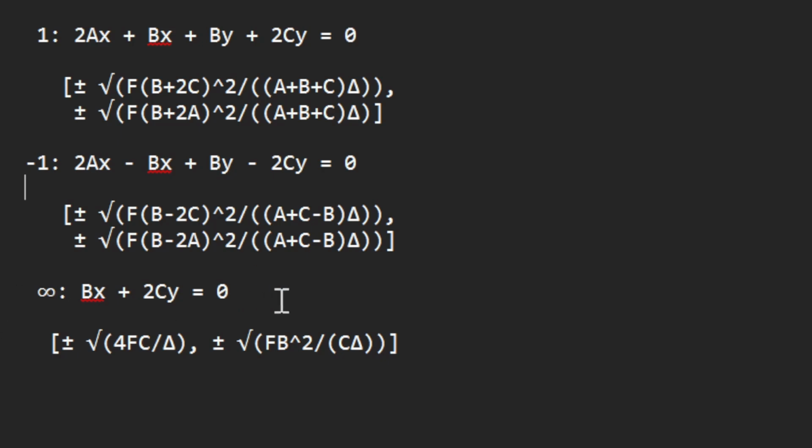And finally we come to infinity. Now this is a little bit different. You can actually read the values off from the equation that we got for the slope above, but instead of doing that, there's another trick that works equally well, and that is to compute the derivative with respect to y instead of x. They end up being reciprocal of each other, essentially, and so when the derivative with respect to x is infinity, the derivative with respect to y is 0. And so that just makes the computation a little bit easier. You can use the same method then, and you get this equation. Plug that in, and basically you get this here. So that's the final 2 points.